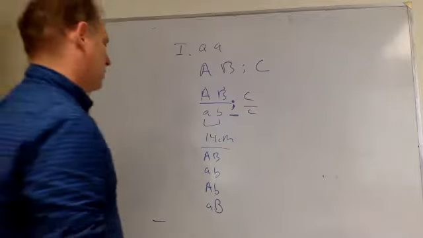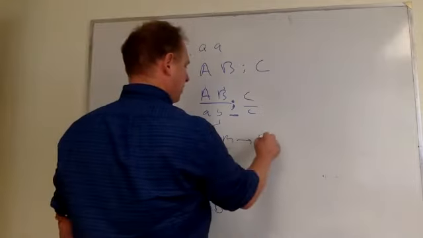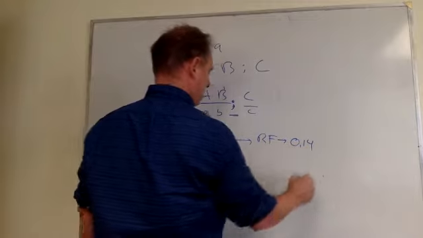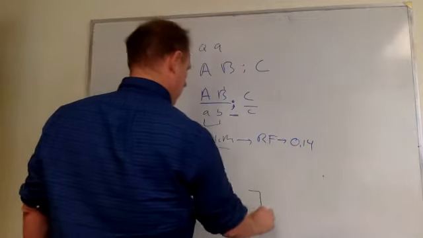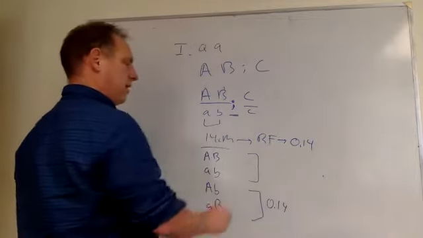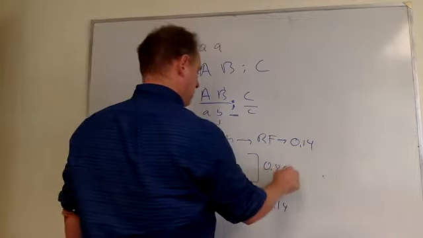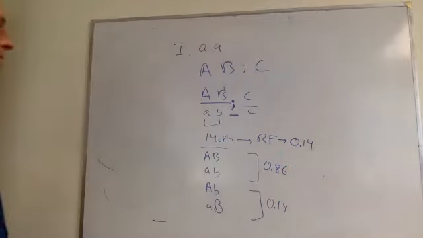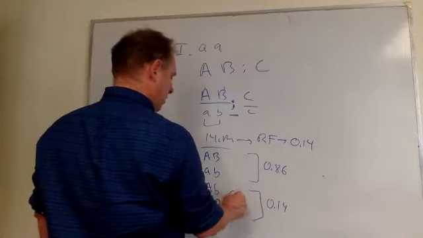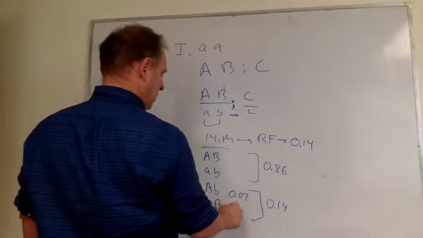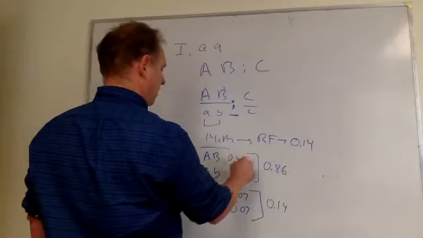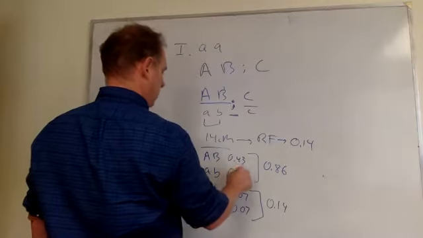14 centimorgans. So that means a recombination frequency of 0.14. All right, so 0.14 for these ones, and then 1 minus that, 0.86 for these ones. So, you split that in half, right? You split the difference. So 0.07 for that group, 0.07 for that group, 0.43 for that group, 0.43 for that group.